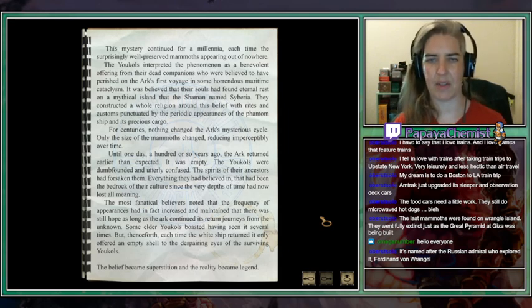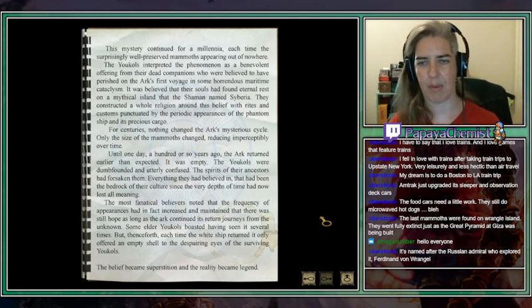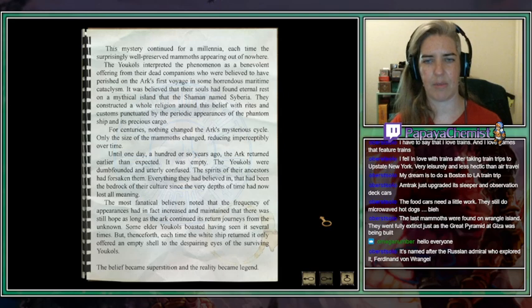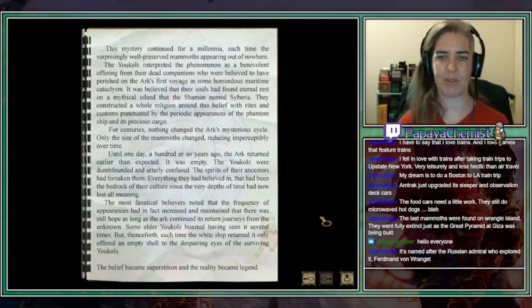Everything they had believed in, that had been the bedrock of their culture since the very depths of time, had now lost all meaning. The most fanatical believers noted that the frequency of appearances had in fact increased and maintained that there was still hope, as long as the Ark continued its return journeys from the unknown. Some elder Yukols boasted of having seen it several times, but thenceforth, each time the white ship returned, it only offered an empty shell to the despairing eyes of the surviving Yukols. The belief became superstition, and the reality became legend.